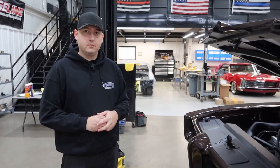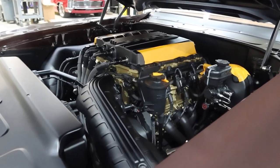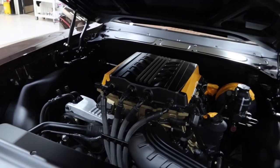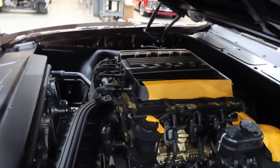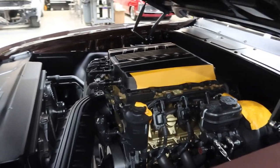Let's go ahead and start with the power plant on this, just for people who might just be catching up. It's an LT5 — factory GM crate LT5 — that goes into a Bowler Performance T56 Magnum. The GM LT5 makes about 755 horsepower, and then that goes through a GearFX 9-inch with a 3.82 gear, so it's a whole lot of fun out on the road. We're pretty much buttoned up in the engine bay — just the engine shroud left, which Zach is finishing fabrication on today.